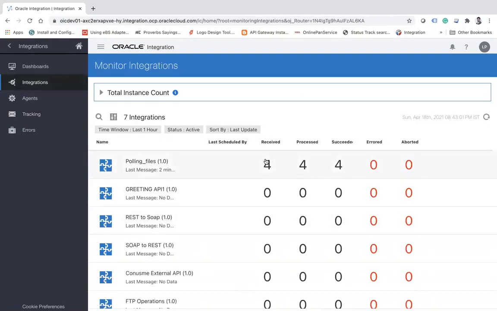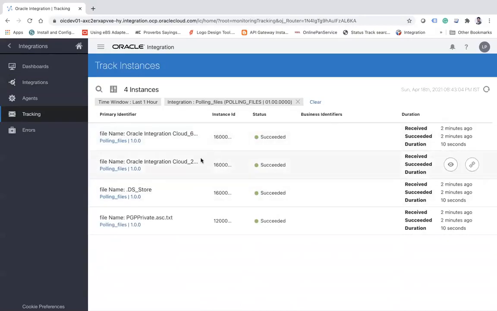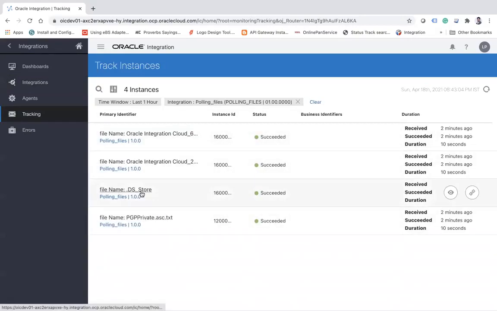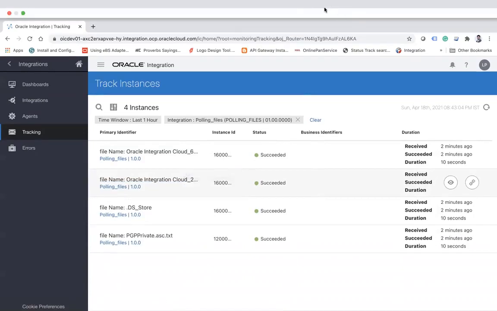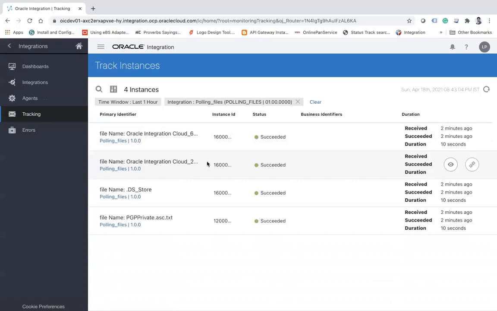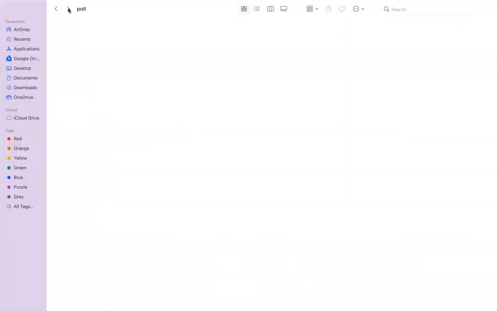Yes, Ankur. So here you see 4 instances have been created. The asc.txt, the DS store, which is some hidden file that has been picked up, and 2 PPTs. And the files have also been deleted from my Pol directory. I will show you. The files have been deleted from here. Let me just keep one more file here.